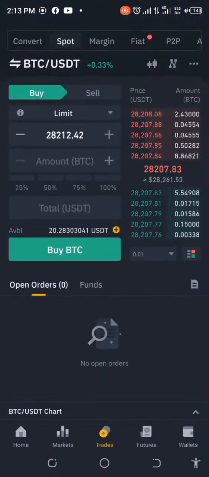Anyways, I hope you learned something. This was a successful triangular arbitrage. You can try this out also. Make sure that you have profit before you go ahead. Always simulate first, and then check it out and make sure that you have profit before you do your trade. I'm just imagining, let's say we had about $200. Probably we could have done this by market order and maybe made some profit, but I wouldn't place a bet on that. I'll just say, go ahead, do your limit orders. Make sure that you can quicken your limit orders just like the way I showed you in the video. Ensure that you have profit at the end and take your trades.